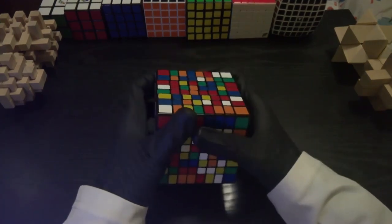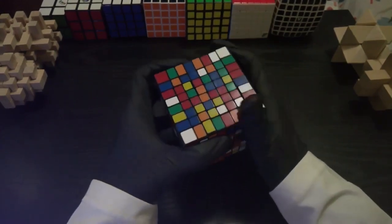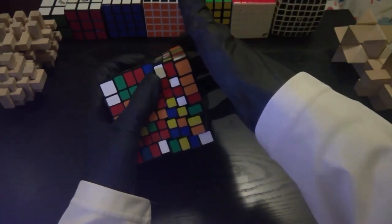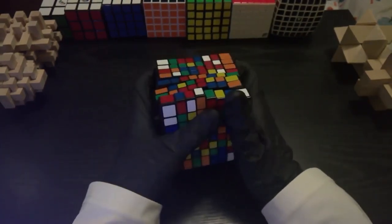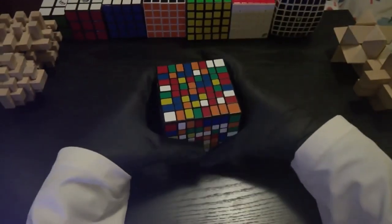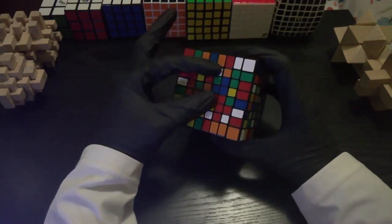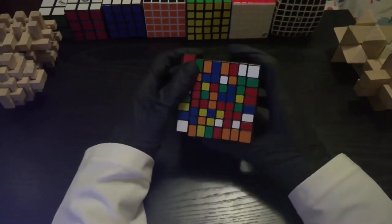Another thing you should remember with higher order cubes like an 8x8: if you're turning it, that's great, but make sure when you're turning it that everything is lined up properly, because if you turn it poorly and you get frustrated and turn it really hard, this thing can explode. All of your pieces can go all over the place. And it might be easy to dismantle and reassemble a 3x3 or a 4x4 cube, but to dismantle and reassemble an 8x8 cube is even more torture than solving it with algorithms.